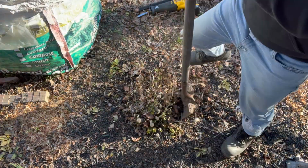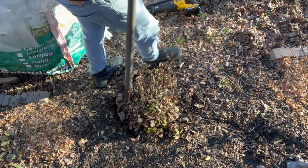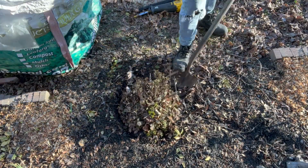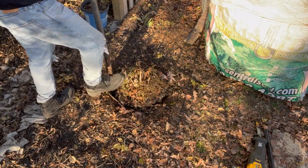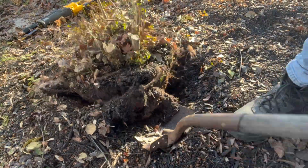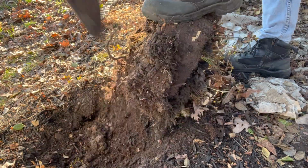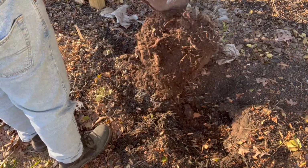All right, so now I'm finally going to dig the stump out from this old azalea. I mean, it's a beast. Like I said, it's probably been here for the past 20 years. So right here, I'm trying to get as much of the dirt off of the root ball as possible to backfill that hole.